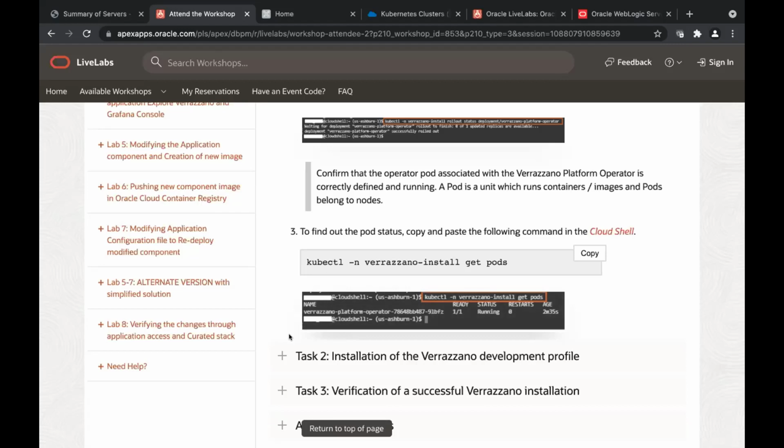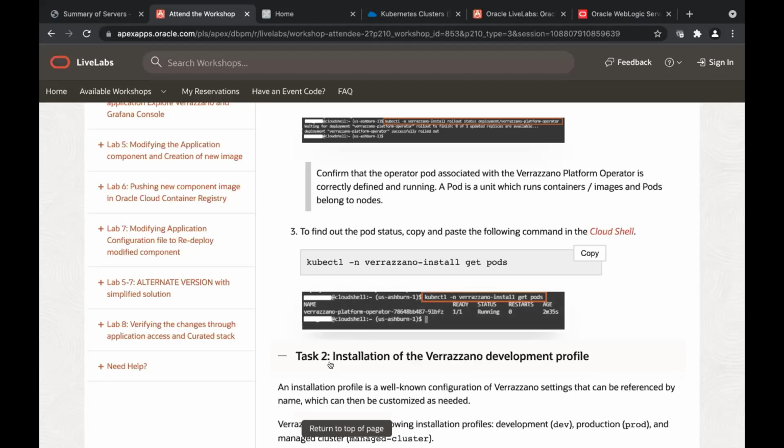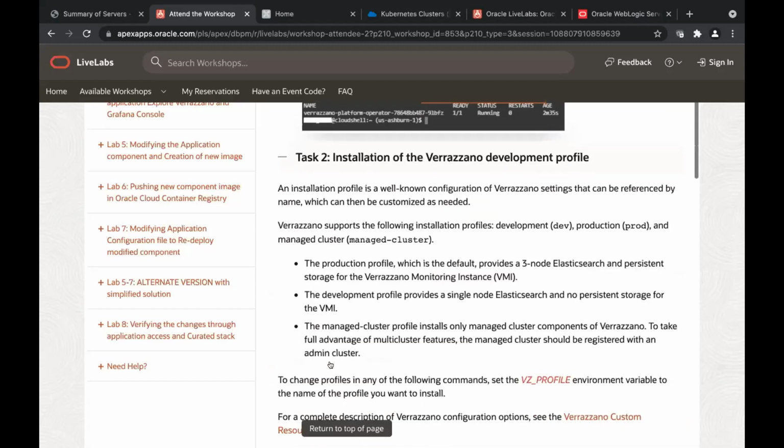So the second task is installation of Verrazzano itself. Verrazzano is being shipped with several profiles. We have either production profile or development profile, or we have a multi-cluster profile. In the case of multi-cluster, we have a concept of admin cluster and a concept of managed clusters.